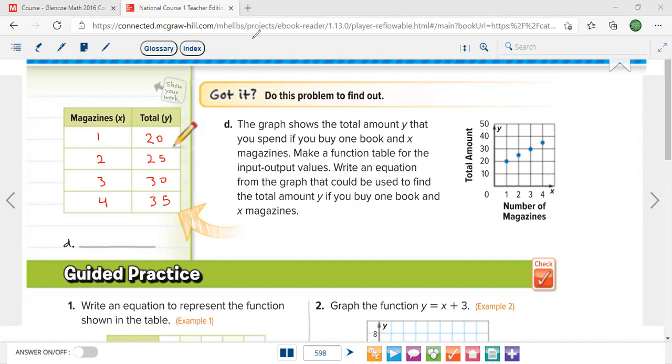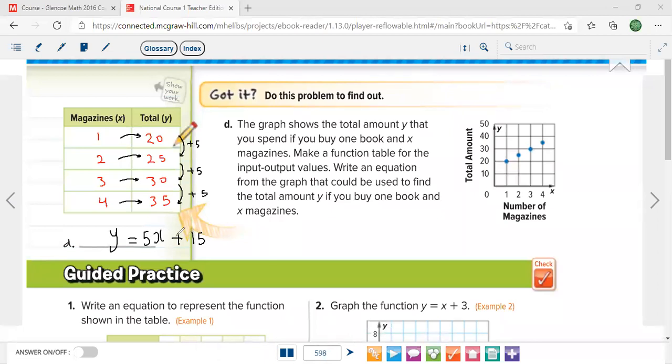Now our mission is to form a function, form a rule, meaning how 1 becomes 20, 2 becomes 25, 3 becomes 30, 4 becomes 35. I told you an easy method, check the differences. The differences, we are adding 5, as you can see. So this number, the 5, will be multiplied by x, as I told you. So y equals 5x. Then we check what number we should add. 5 times 1 is 5, plus what will give you 20? It's plus 15.